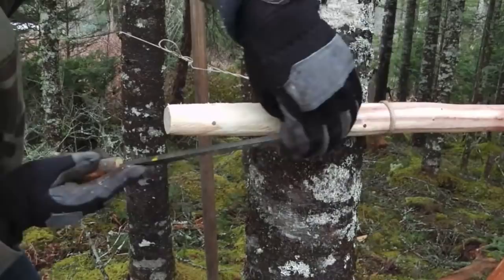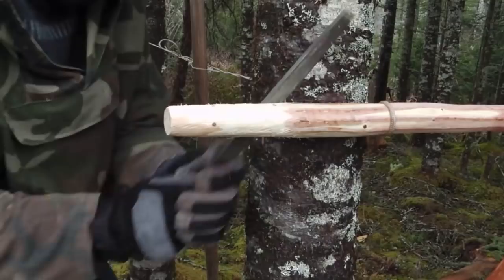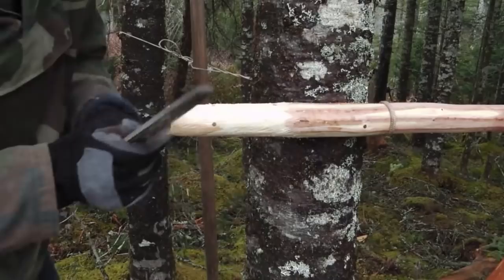Anyway, I think that's pretty good. To me, that looks, let's give it a quick once over. All the way around, lightly. Not pushing hard here, we're letting the file do the work.